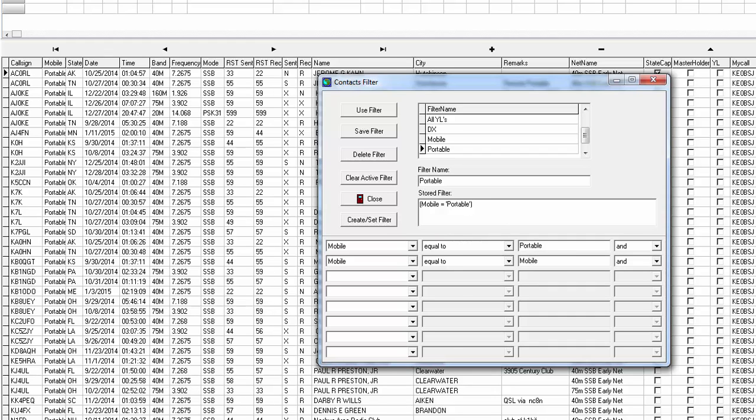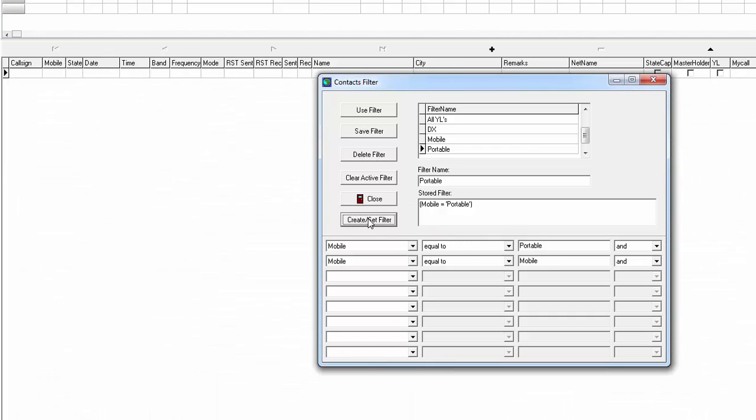Now then, we have to come up here. So this says mobile equal to portable and mobile equal to mobile. That will not work because you can't be mobile and portable at the same time. So let's just go ahead and create filter set, and it won't show anything at all because you can't be mobile and portable at the same time.